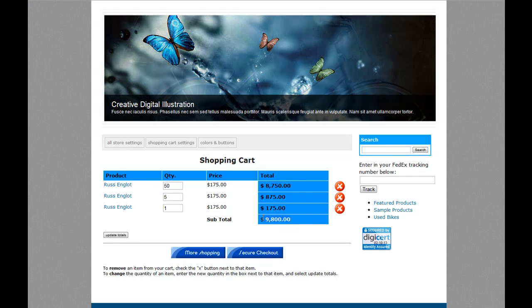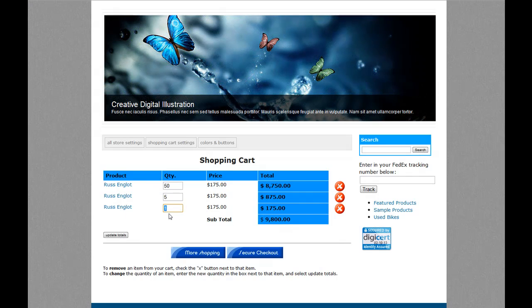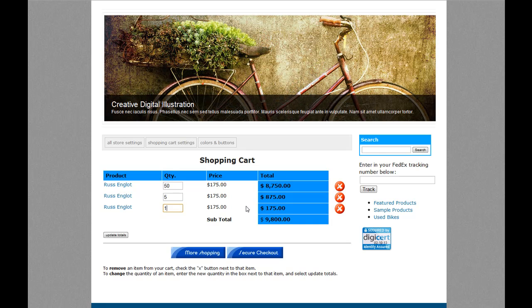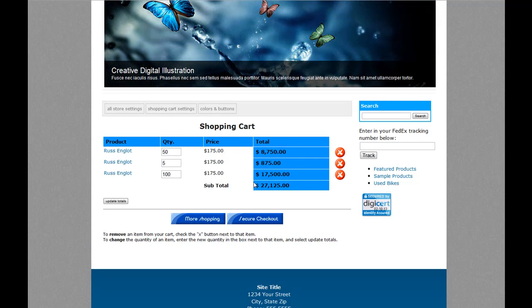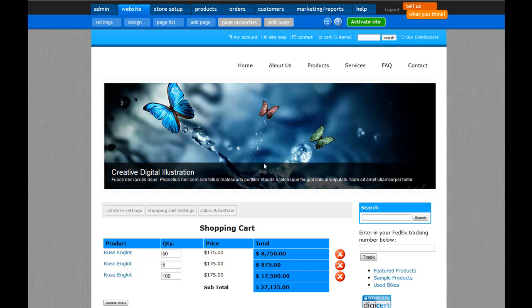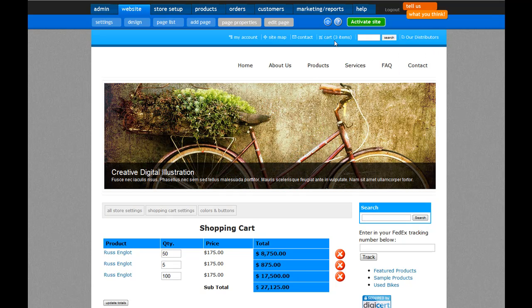Okay, this is a title and it's a price that you certainly want in the shopping cart, and then they can decide if they want, hey, I changed my mind, I want 100 of those, and they click update. Then it changes the price, and when they check out, it'll charge them tax based on where they're currently located. Okay, so then we've got quick bars up here, very easy to update and change.